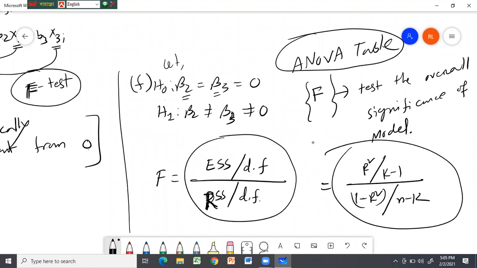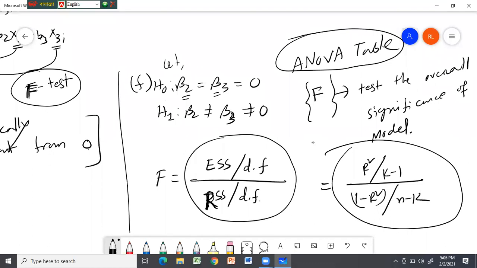Okay, any formula you can use. And again I am saying, when you do the F test, this will assess the overall significance of the regression model, and this overall significance of the regression model means whether all of your explanatory or independent variables have any joint significance or joint impact on your dependent variable or not. That would be assessed by the F test.